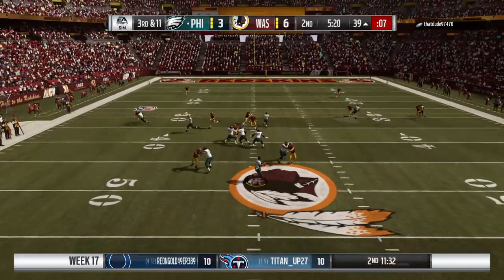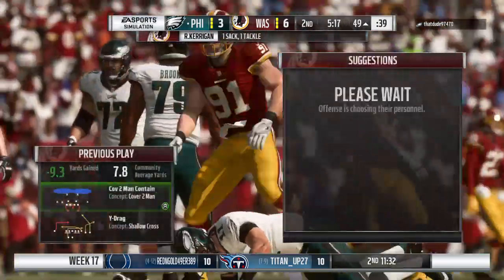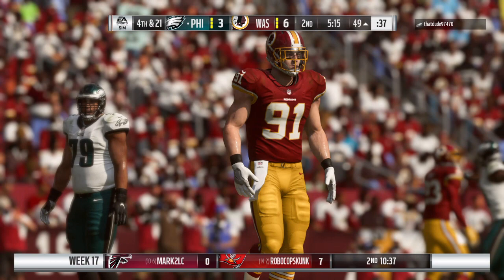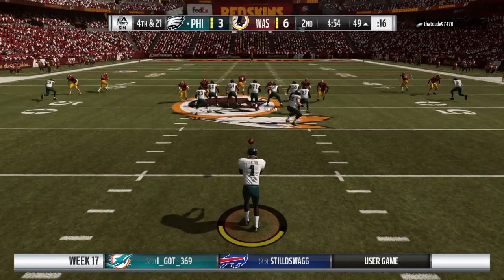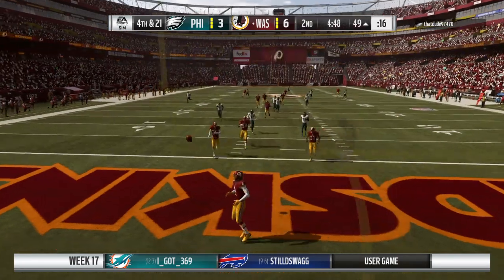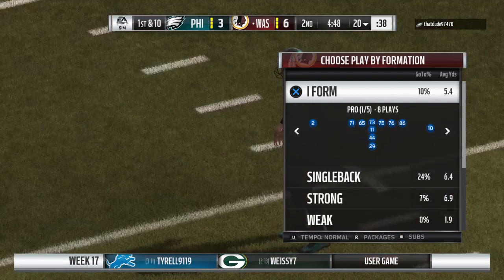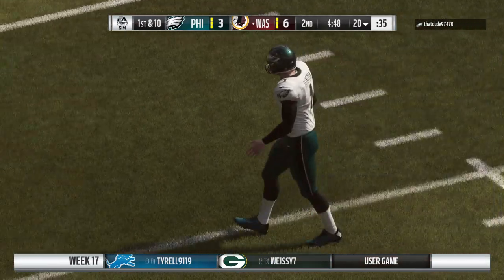Now Wentz on 3rd down. And down he goes. They bring down Wentz on the sack. Ryan Kerrigan in there to get him, and that's sack number 6 for him on the year. And the punt team on now as this one's sent away. And a bit of a mistake there. This is well into the end zone for a touchback. Out comes Washington's offense as they get set to take over here.